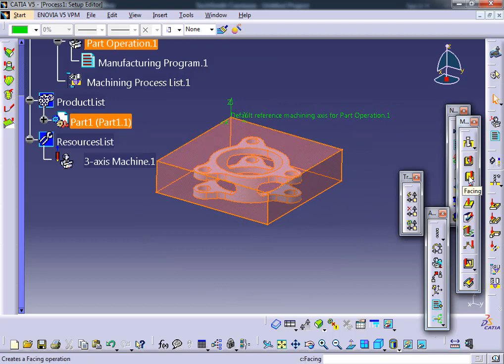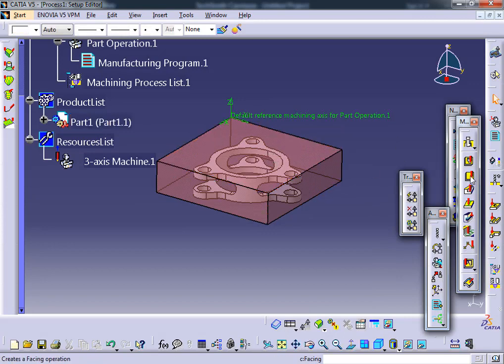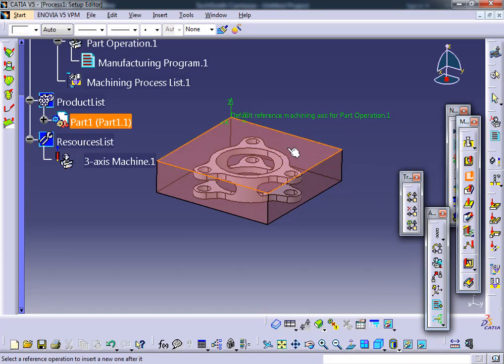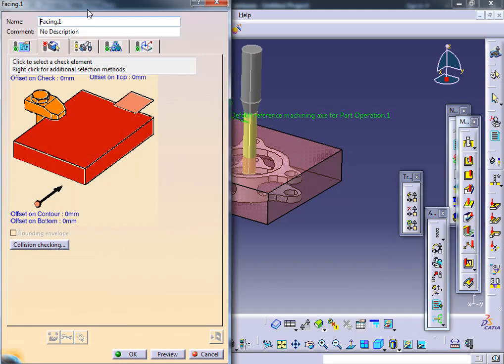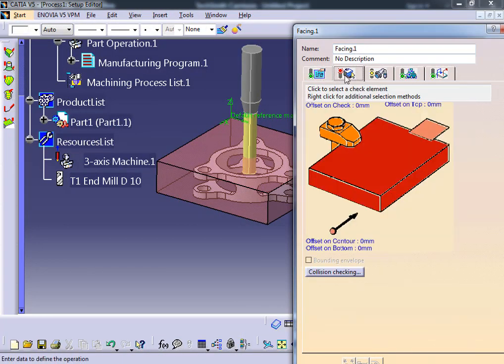Just click here on facing, and OK. Of course, we should go to the strategy. Before that, we choose the type of the insert. Here we insert the upper plane.